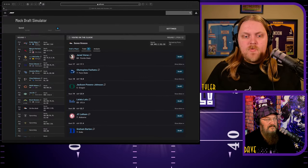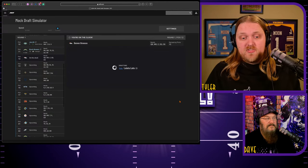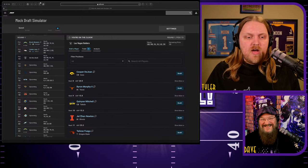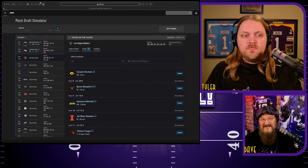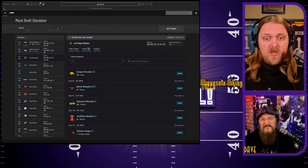And look, if it comes out that his neck's degenerative and nobody wants to touch him, I won't be shocked. I'll be a little surprised, honestly. But it's just an interesting dichotomy here because Latu is a really great technician. They need edge help. And I think it would make a lot of sense.